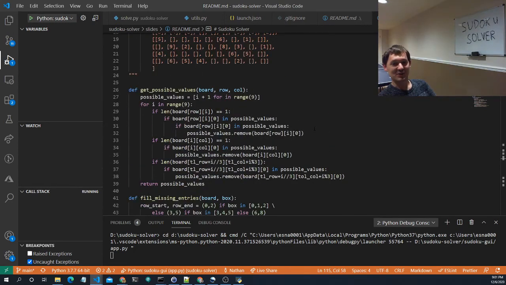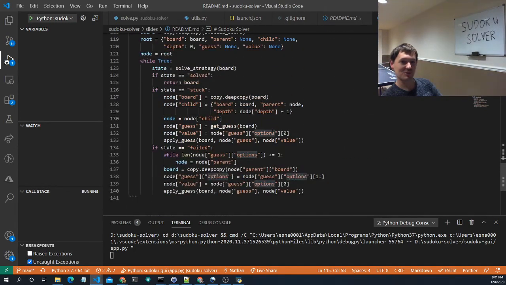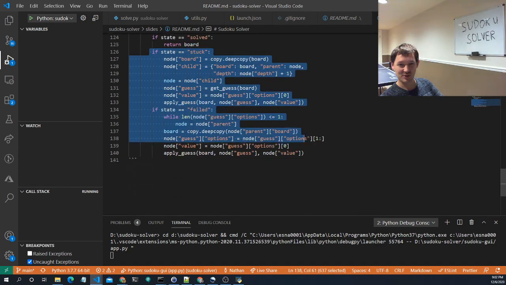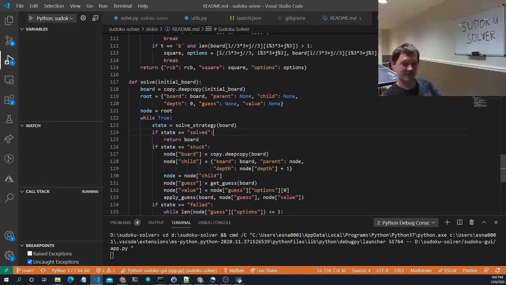This is the entire solve algorithm. So I'm just going to quickly summarize what we've done. First of all, we have a backtracking strategy, which involves having our root node, applying some solve strategy. If the solve strategy works perfectly, which it probably will for some very simple puzzle, you don't even need to worry about any of this. All right, and we're done. If you get stuck, then you need to make a guess. And you store the previous board in case you need to roll back to it when your guess is incorrect. You may need to make several guesses.